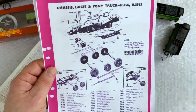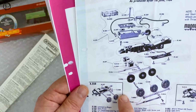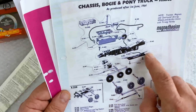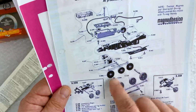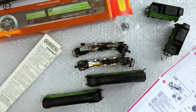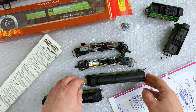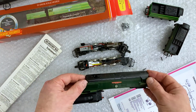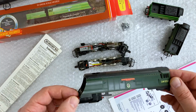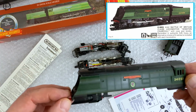Here's a slightly later copy of a service sheet when they swapped over to the synchro smoke unit there, look. And again, it's largely the same model at that point. You've got the wipers on the pickup plate there on the front and rear drive wheels. So let's pop the service sheets down. And there was another variant of this in the early 70s. I think 69, 70 it changed into SR green and became, I'm just glancing over at my notes, R.378, I think from 69ish to 73.